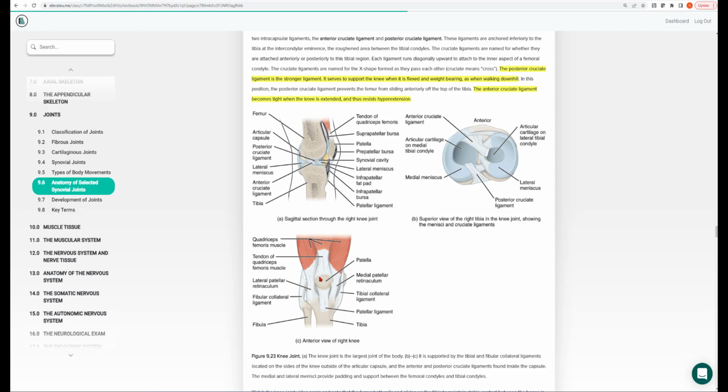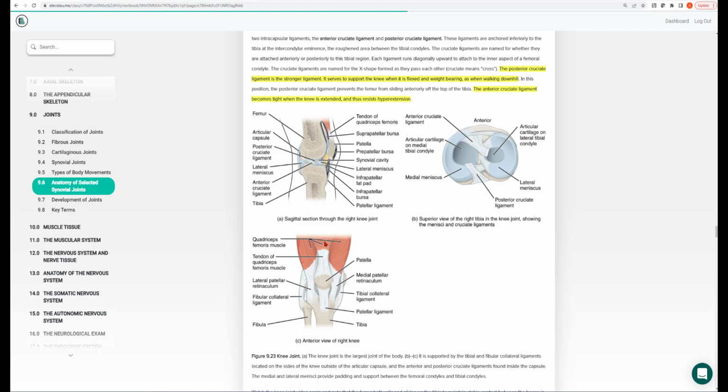In addition to those ligaments right where the bones come together, there's also a tibial collateral ligament. This is also referred to as the medial collateral ligament. It's on the inside. And there's a fibular collateral ligament, also referred to as the lateral collateral ligament, because it's on the outside. And those ligaments go right where you expect them to, from the condyle of the femur down to the bone of its name. So the fibular collateral ligament goes down to the fibula, and the tibial collateral ligament down to the tibia.